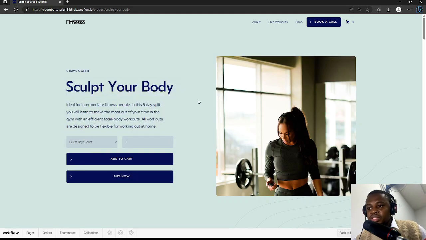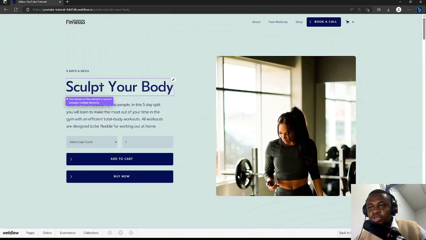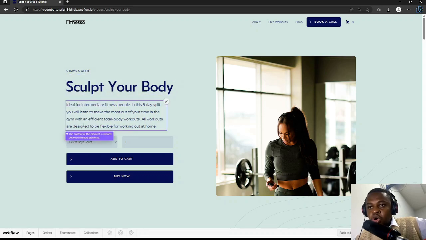You're going to notice that this is dynamic. Okay, this is dynamic, this is dynamic. So basically everything here is dynamic for this specific product page. What happened was your web developer or web designer on Webflow created just one template for this, and he looped through all the products or all the collections that applied to this.